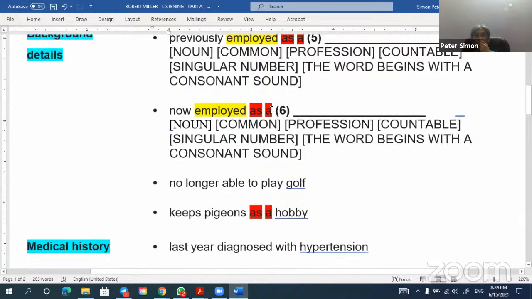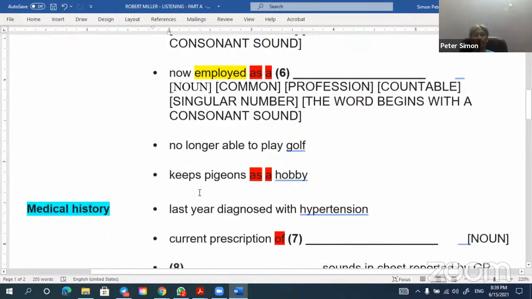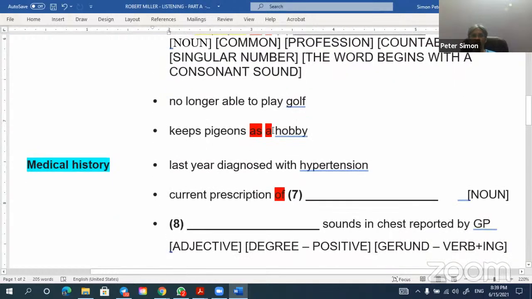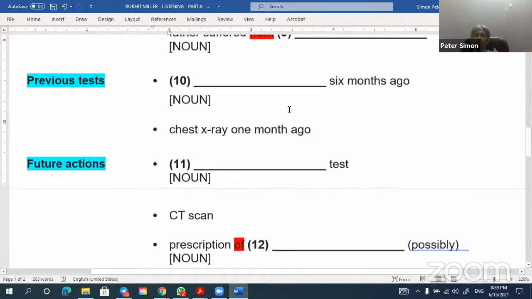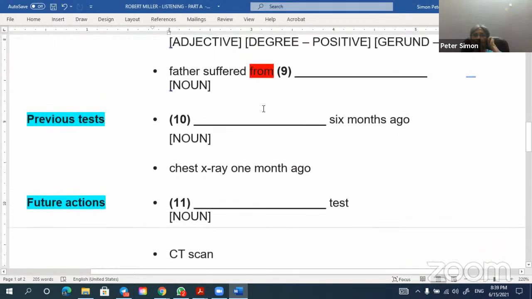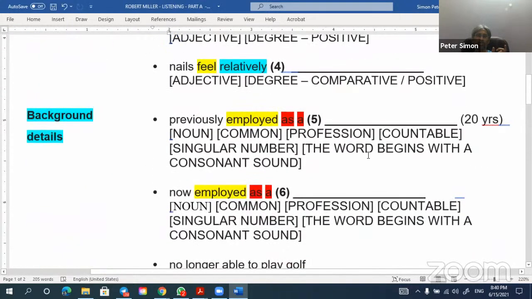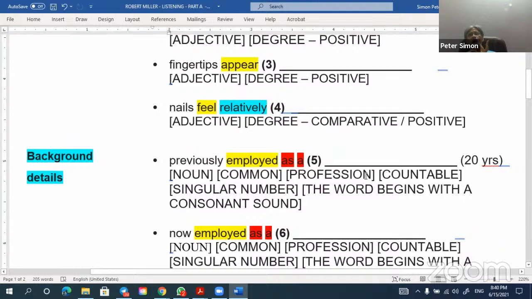Next one. Now employed as a. So as a, you see how many times a came? 1, 2, 3. Then of, from, of, of, from, of. So prepositions. Articles are very important. Write down. Number 1, articles are very important. Then next one, prepositions are very important. Articles show that they are nouns. Prepositions show that they are nouns.